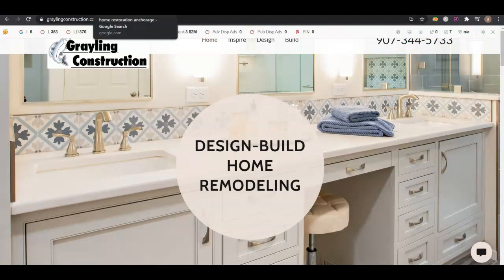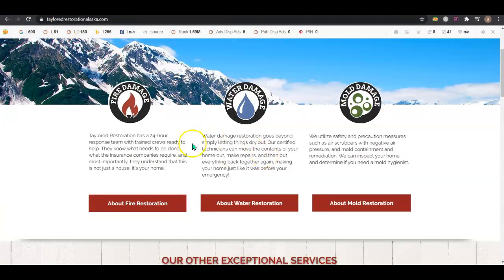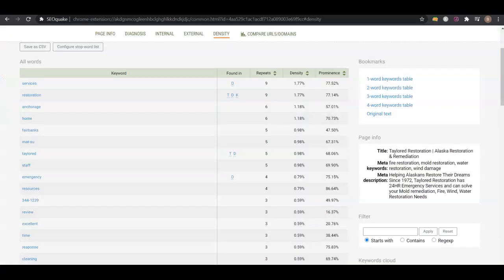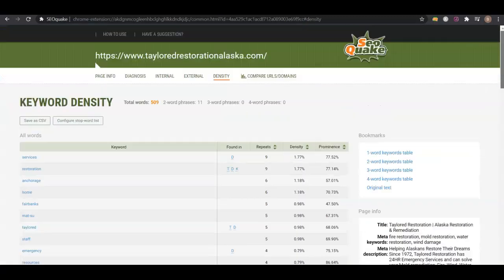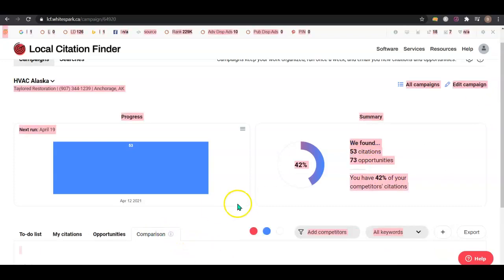Just a quick reminder on going through. So content, you need the 1,500 words on this homepage here. Citations, you want to have 200 to 300 to beat out the competition by a landslide. And then you can also get things like Link Juice to add it in. You have your free tools, SEO Quake, that you can go ahead and use just to constantly compare and see how you're doing and outranking the others. Now, there are 73 opportunities for citations that can be added. You're still outranking Grayling when it comes to citations.